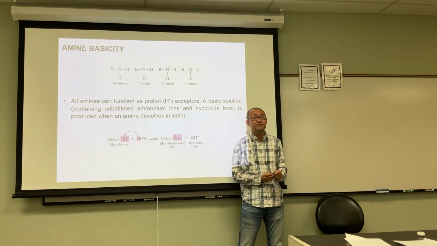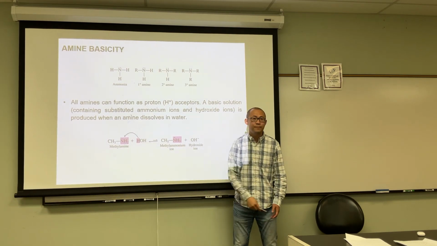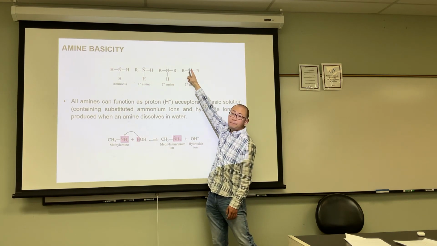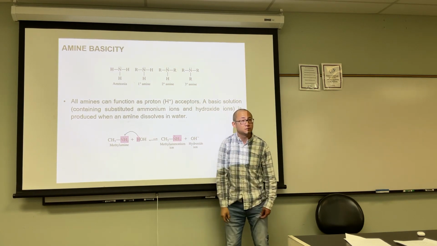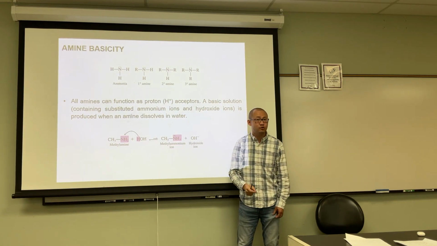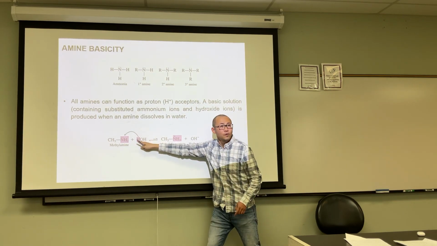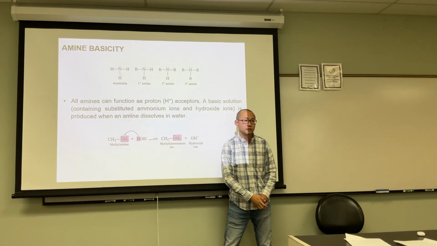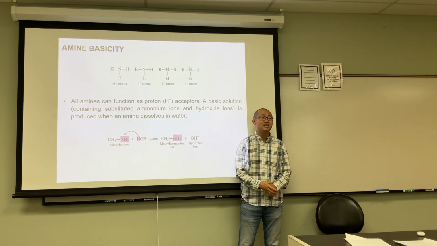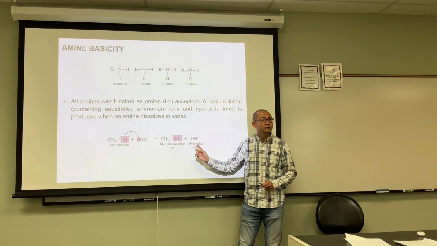But when nitrogen has 4 bonds, nitrogen will have a what? Positive charge. Why is there a positive charge? Because nitrogen used that pair of electrons to make a bond. You may wonder why nitrogen has an extra bond. Because nitrogen has a pair of electrons that can make a bond with the hydrogen plus. They give the electrons out to make a bond. That's why nitrogen now has a positive charge. Do you guys understand the reaction?